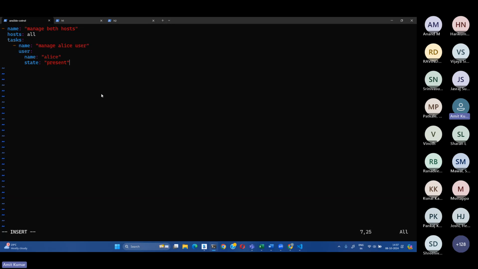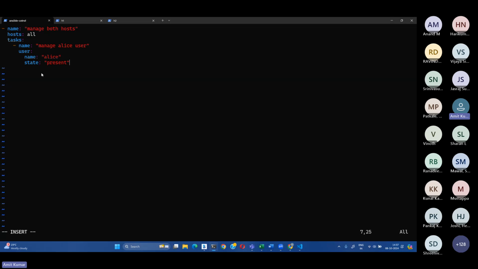Now, each module expects or can accept parameters, arguments. If I am using the user module, that means what user I want to manage, what should be the ID of the user, what should be the home directory of the user, what should be the state of the user, should the user exist or should the user not exist, what should be the default shell of the user, and things like that.